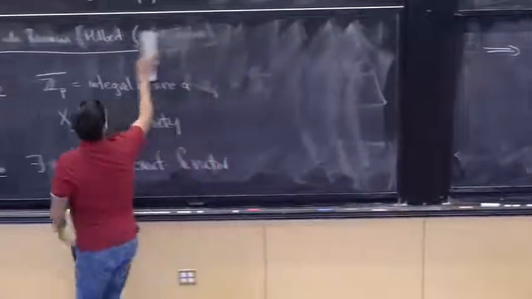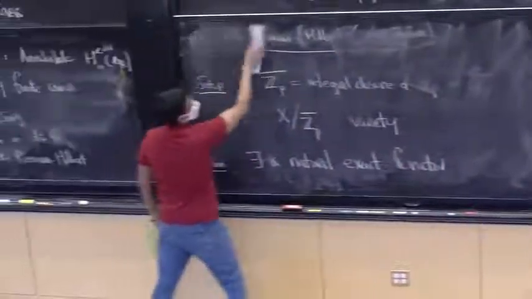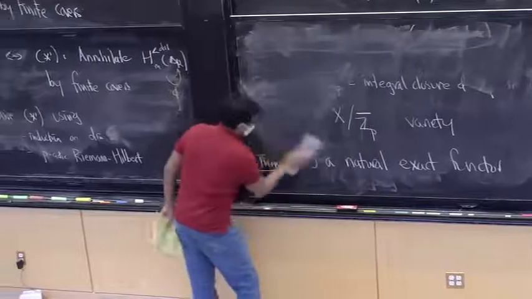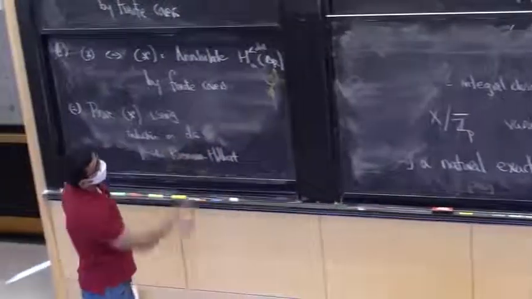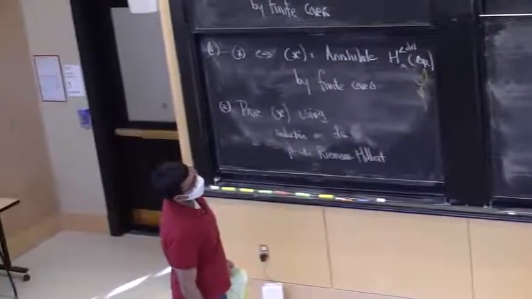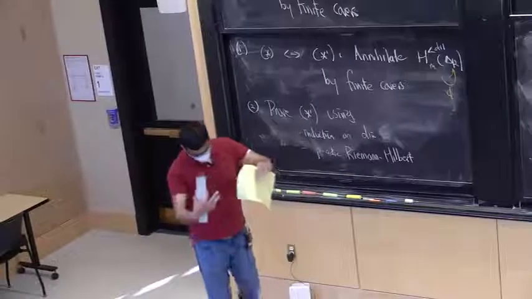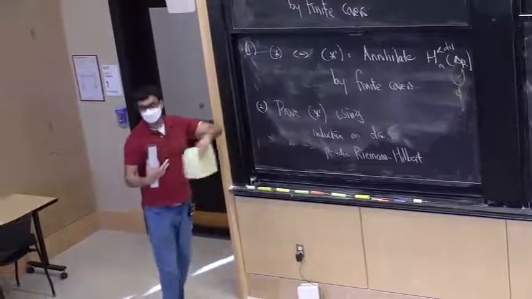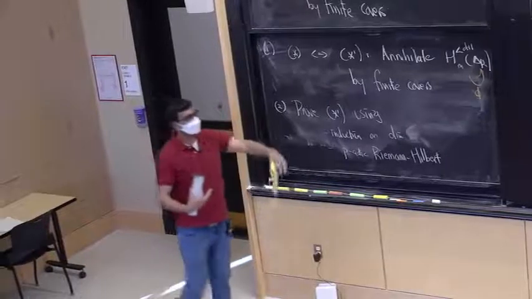OK, so I want to explain how to think about this functor. Because, as I said, it's not like a usual Riemann-Hilbert story. In particular, I didn't say anything about what this O_X perf mod P is. But it's not a sheaf, it's a complex. It's not just in degree 0, it has higher cohomology related to differential forms.